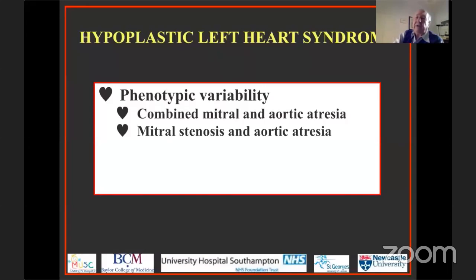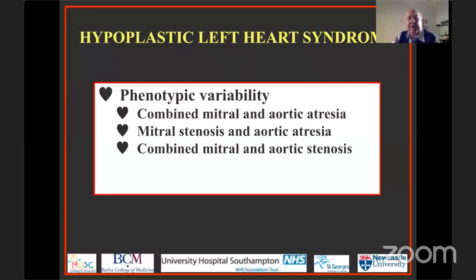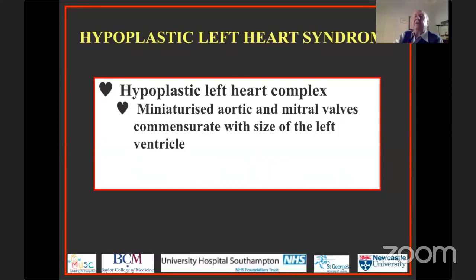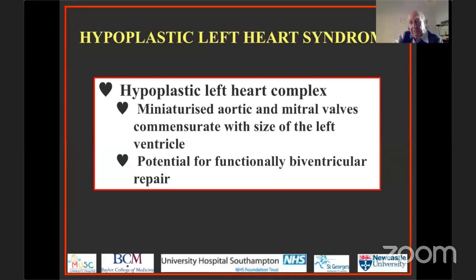We can have mitral stenosis, aortic atresia in the middle of the spectrum. And then at the better end of the spectrum, we have combined mitral and aortic stenosis. And now we can take that one step further and talk about the hypoplastic left heart complex. As I've already told you, this is a term that was introduced by Christo Chevenkov, still working in Montreal. Christo maintained that, on occasion, the miniaturized aortic and mitral valves were commensurate with the size of the left ventricle, potentially giving you the possibility for functionally biventricular repair.